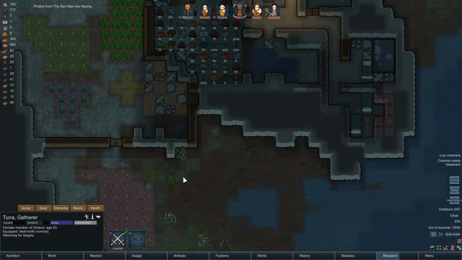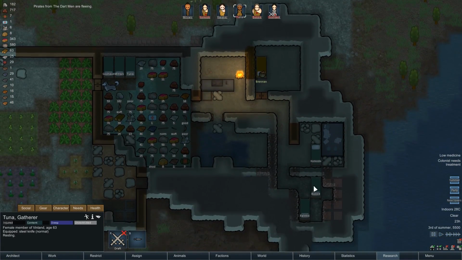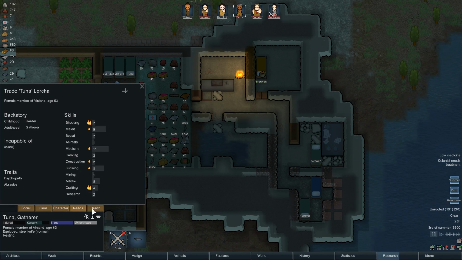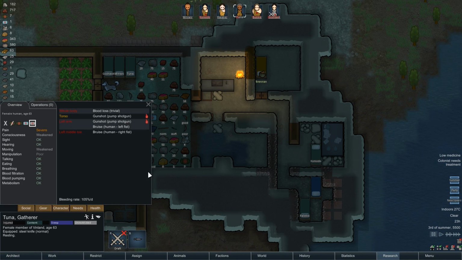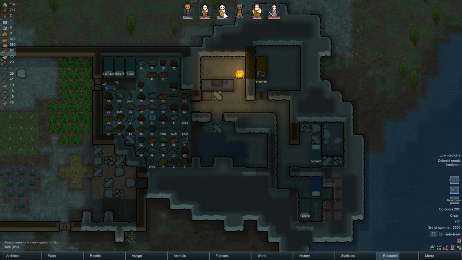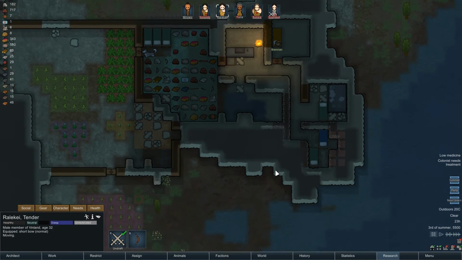Tuna, you need to undraft and get into a medical bed. Pronto! We'll call this the medical bed. Oh no, and you're my best doctor as well. Like, how bad are you? You're not actually that bad. You just look like you're on low health. Rest until healed. Who's the other medic? Raliki. Raliki, go with him.